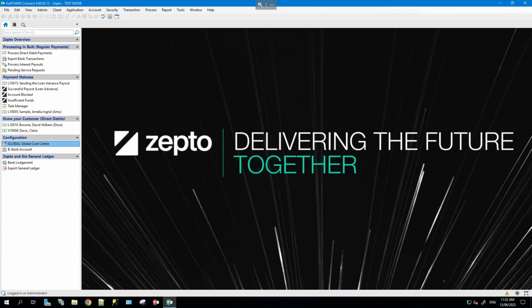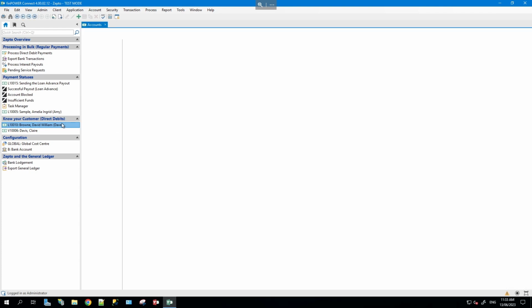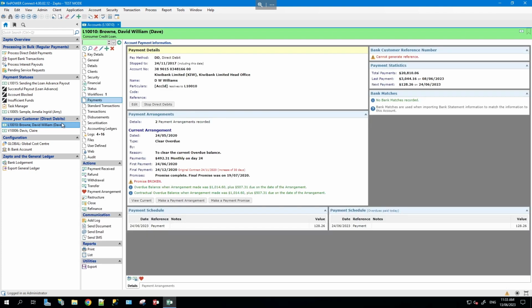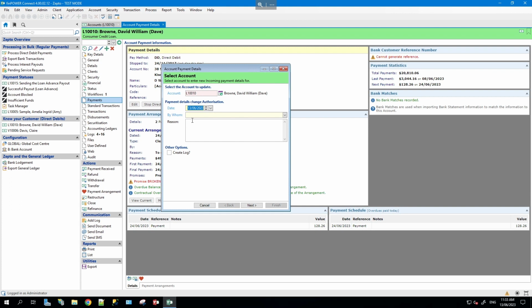and it covers things like making sure the right declarations have been made and checks have been completed, like confirmation that the person is the account holder and they are who they say they are as part of your responsibilities under your license agreements, and of course the various anti-money laundering and fraud prevention rules and regulations. For this, as you add the borrower's payment details, FinPower Connect will ask you to confirm that this has been completed. So if we change this account's payment details, for example, we'll see this confirmation as follows.